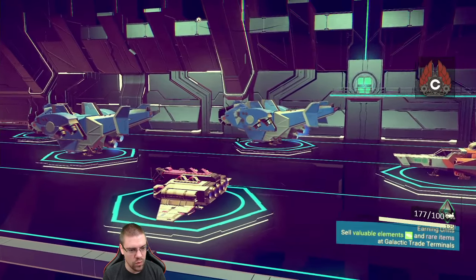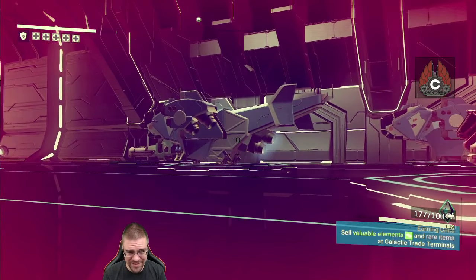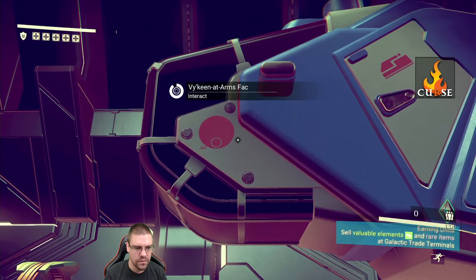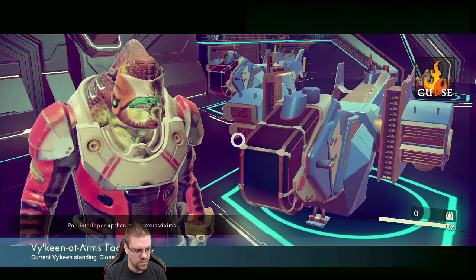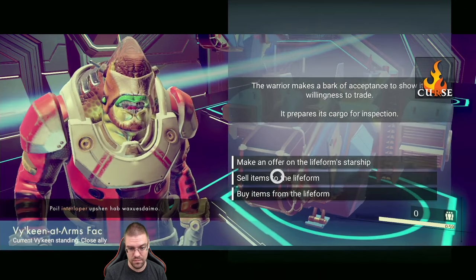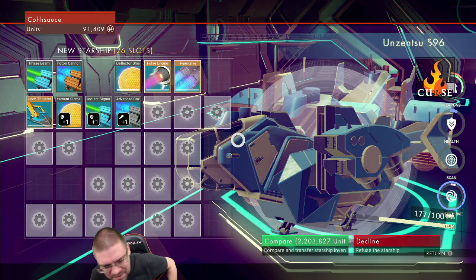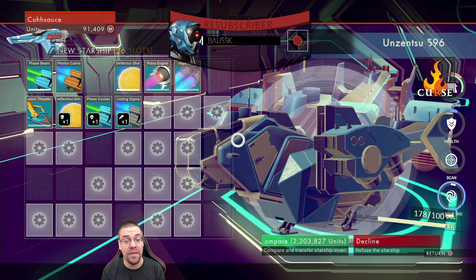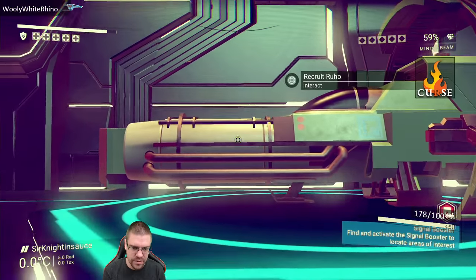Whoa! Dude, look at all these ships! Ow. What is this? 26 slots, but it costs 2.2 million? Oh, I want that, man! I want that ship! Damn, dude! Look at this little stinker.